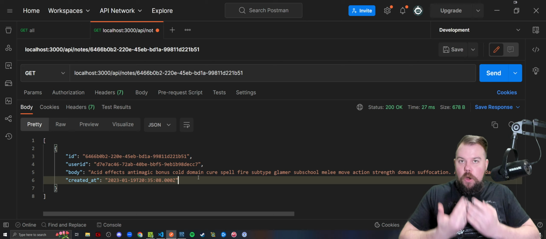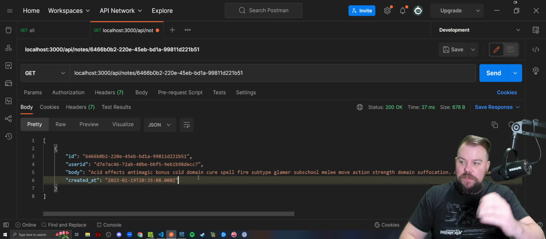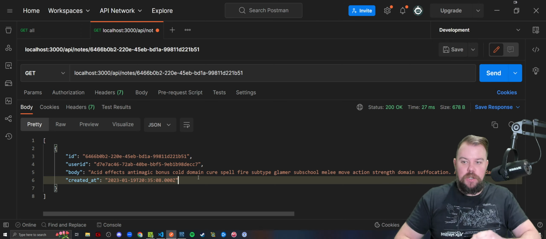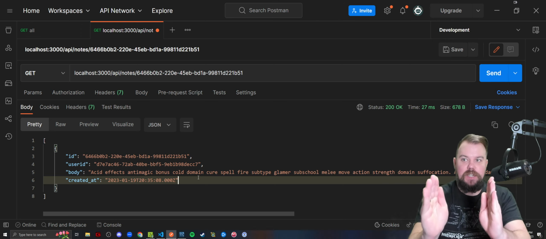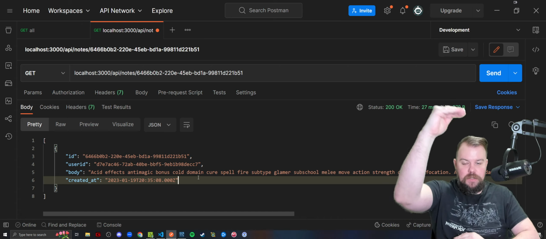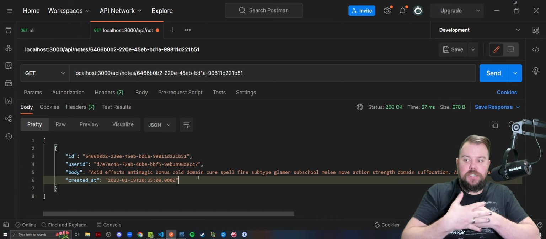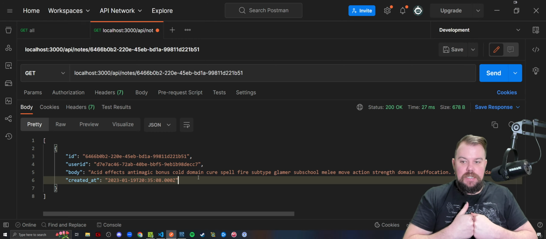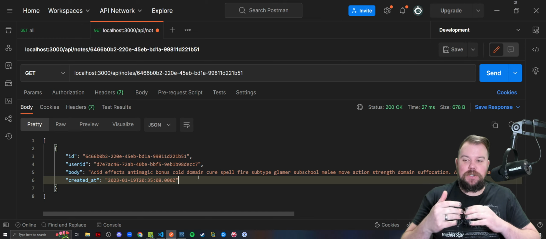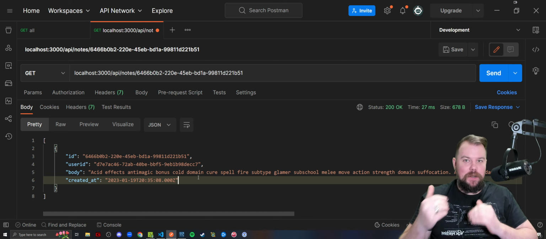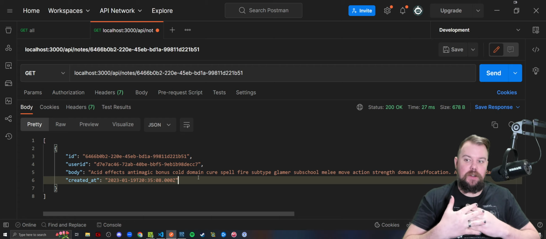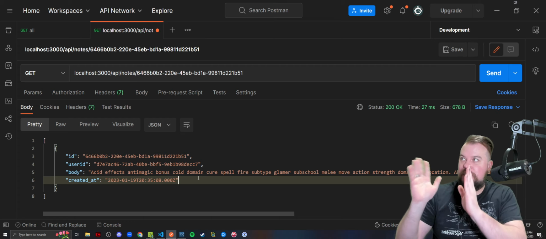But yeah, so this is indeed the singular note, if we were looking at a details view. Maybe our homepage shows the titles of the notes, which I didn't include here. Go figure. Maybe it shows a preview of each note. And if we click on it, it takes us to a singular details view where we see all of the note's details. Maybe it's a notes per session type situation. So they might be kind of long if you're a rigorous note taker like myself in DnD. Well, fairly rigorous. It depends on the session and my mood that day. But I'm pretty good at note taking. So it could be fairly long, meaning maybe we don't want to display 20,000 characters on the home page for each note. We just show a 100 character preview. We click on it and it takes us to the details page, and that's what this is.